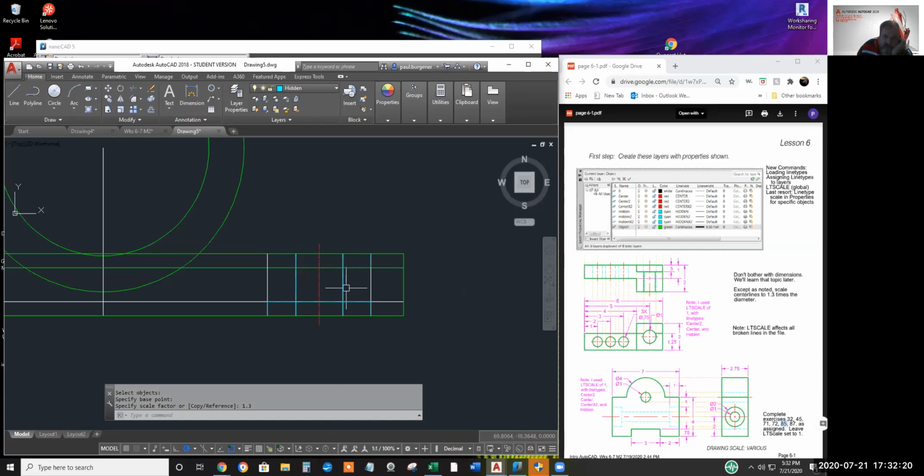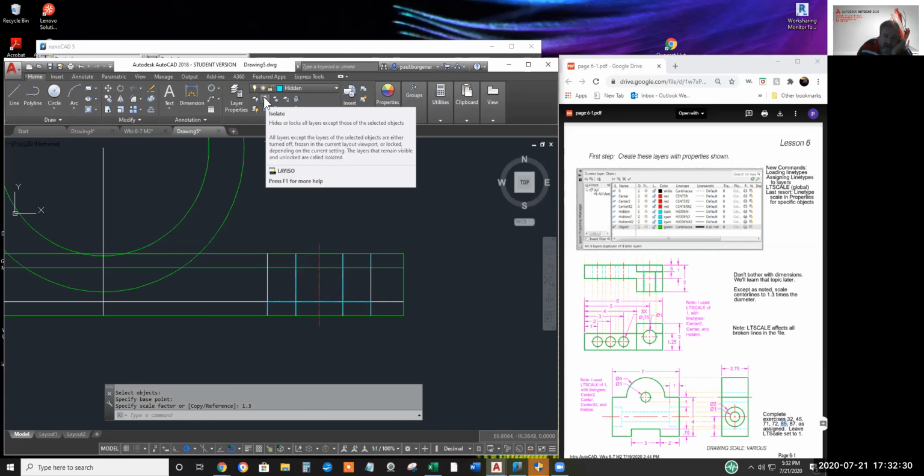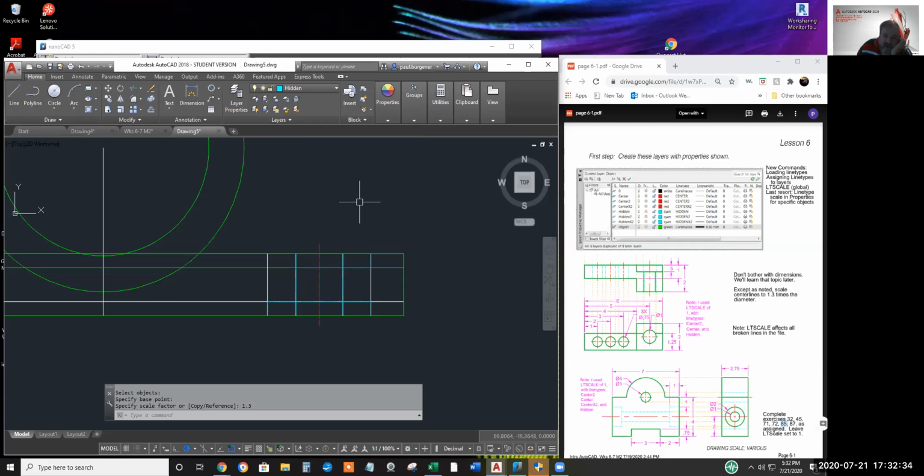Well, you know how to freeze a layer. Well, let's do that, but another way to do it is the isolate. You want to learn the isolate method or stick with the freeze the hidden layer? Yeah, isolate. All right, we'll click isolate.